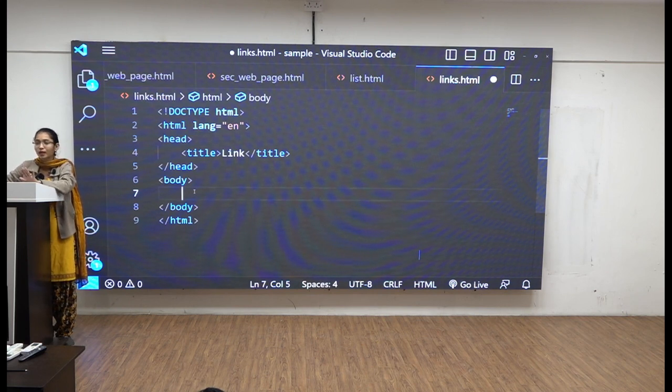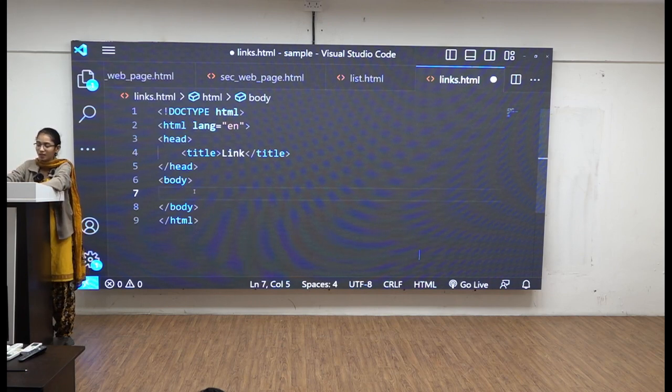If you want to provide a link, and sometimes a button can be a link, sometimes an image can be a link, for that also you first have to use an anchor tag. Inside that anchor tag, if you want to place an image and make it a link, you can do all that. But here I will be using the anchor tag only, because we don't have any other tag to place a link.